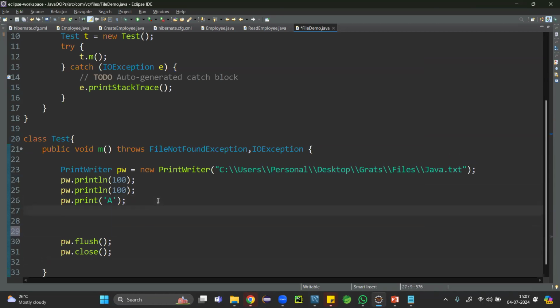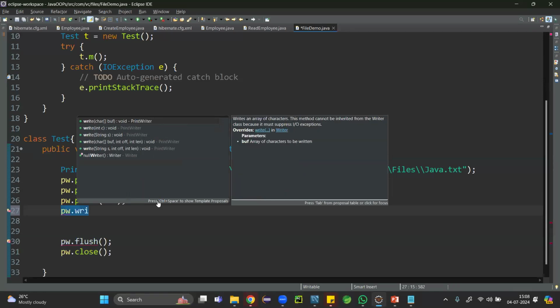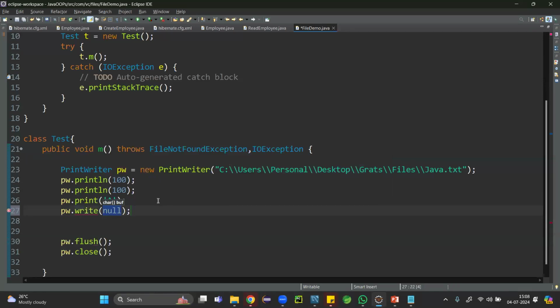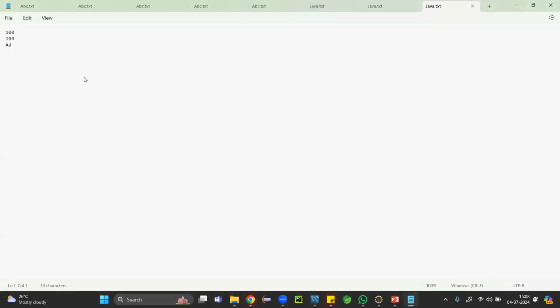After this print, you observe I'm using print there. Then I'll use the next write method, and here I'm taking again some number. Now tell me where this 100 will appear. Same line or separate line? Same line, because ln is not there, so it will print in the same line only. Like we discussed, print writer has the capacity of writing in the same line and in separate lines also. It has everything. We can use print or we can use write also.